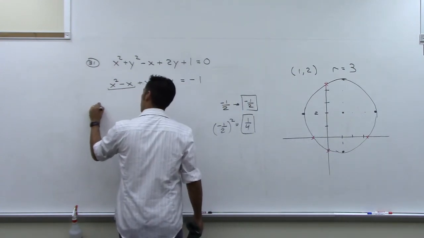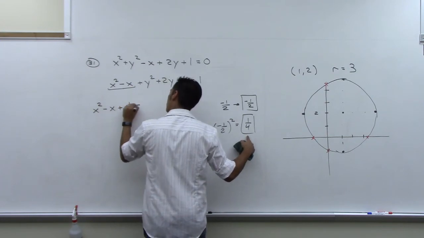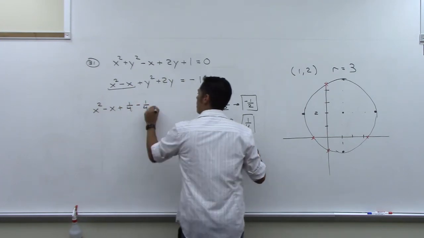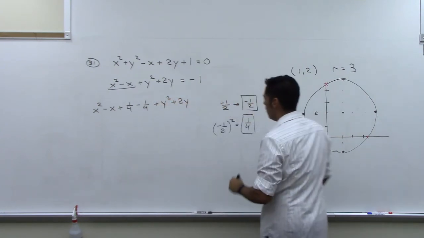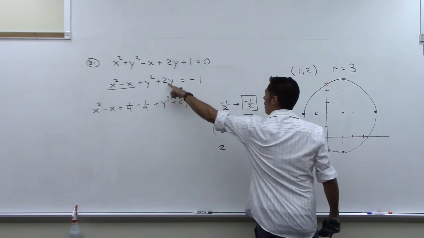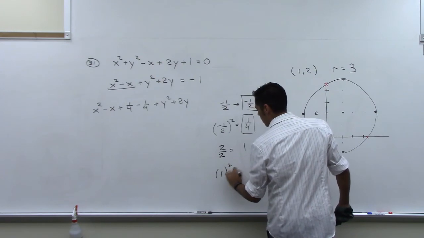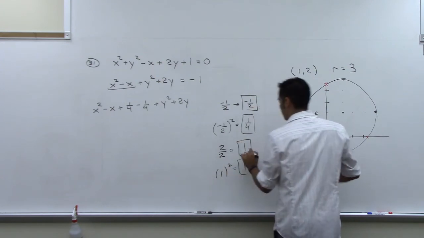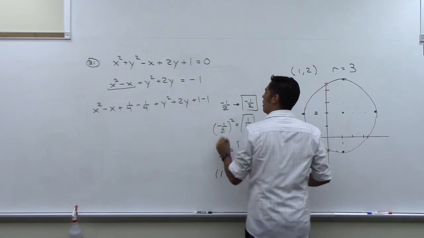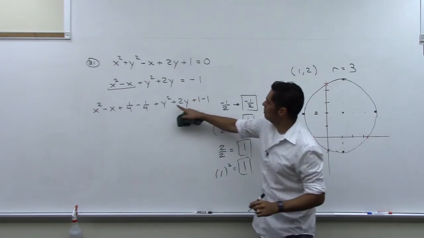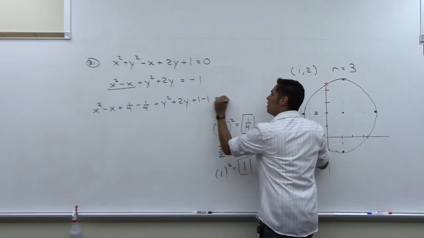Okay, so x squared minus x, just write that down. Add and subtract 1/4. Then plus y squared plus 2y. Now we take the number in front of y, which is 2, right? We divide it by 2 and you get 1. That's nice because when we square 1, we get 1. So our magic number here, they're both the same. So I'm going to add and subtract 1 here. And then I still had the equals negative 1. So I'm going to move this out of here. Equals negative 1.